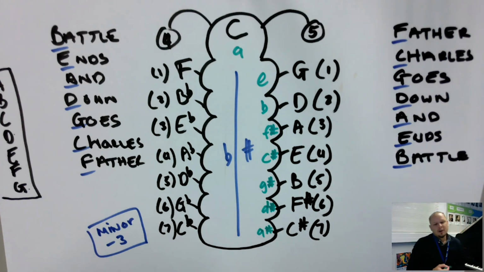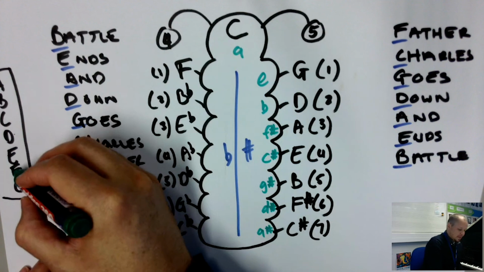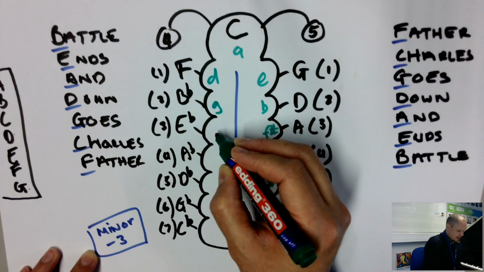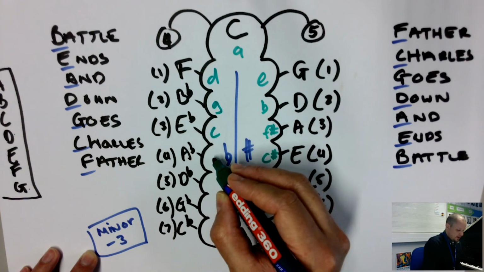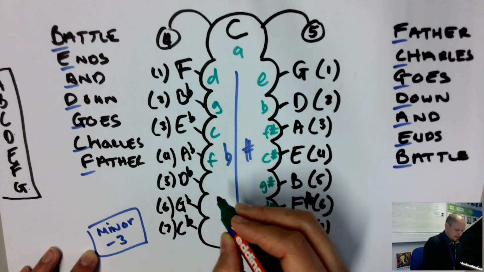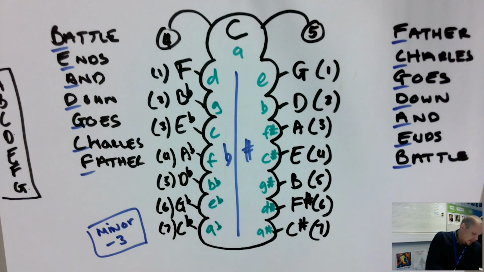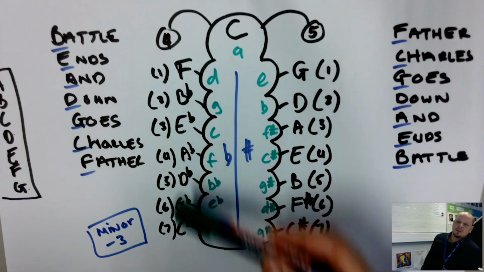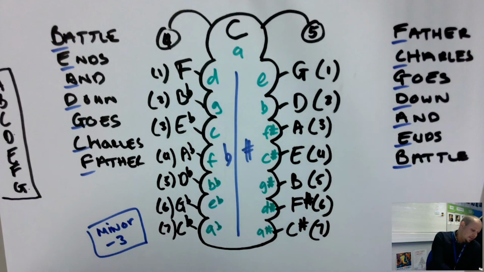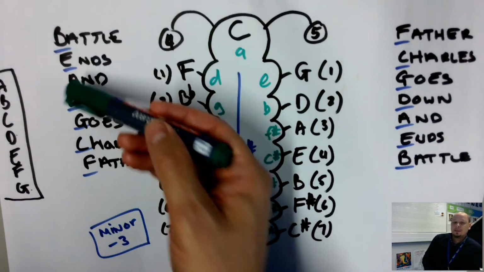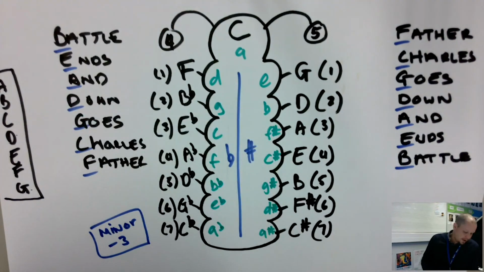And the same applies for your flats. We're going to minus 3, so F, E, D, B flat, A, G, E, D, C, A, G, F, B flat, E flat, and A flat. So again, why is it E flat major? Why is it not just E major? Reason being, E flat major has 3 flats. It's B, E, A, so one of those flats is E flat, so it has to be called E flat major.